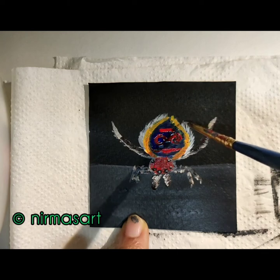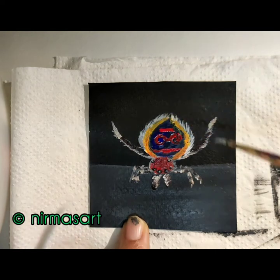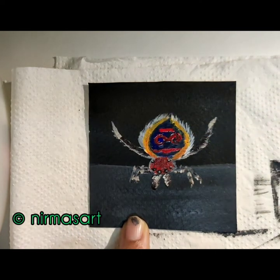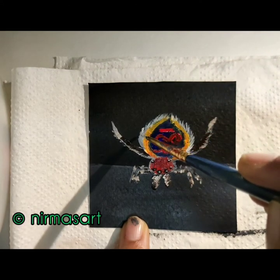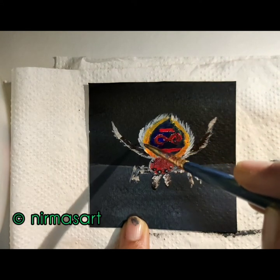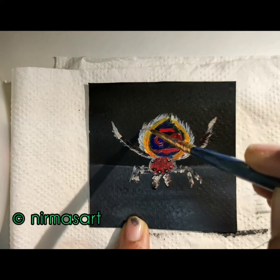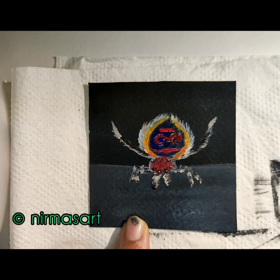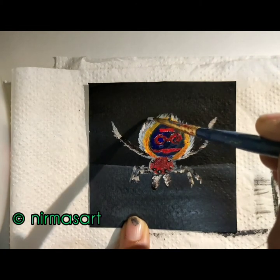Flip it up, flip it up, flip it up, flip it up. Yes, now it's getting a shape, I can say. Don't worry, you can do it. If you have come this much, your 60% of the work is done.